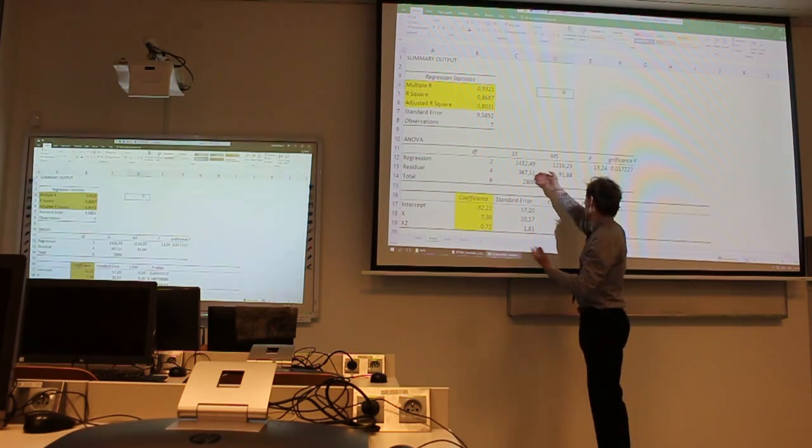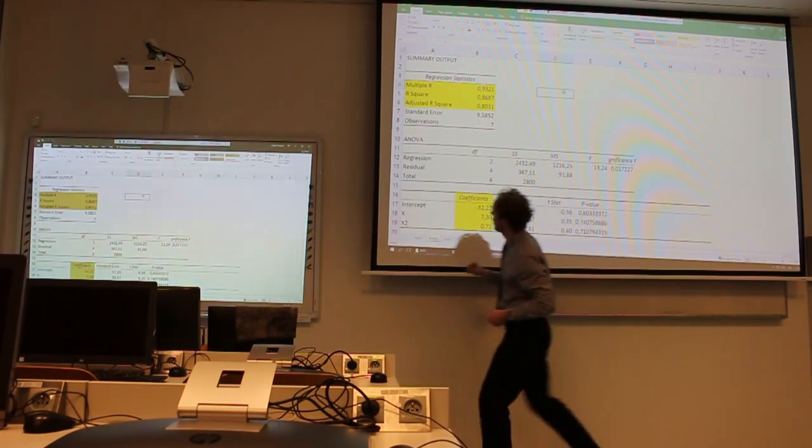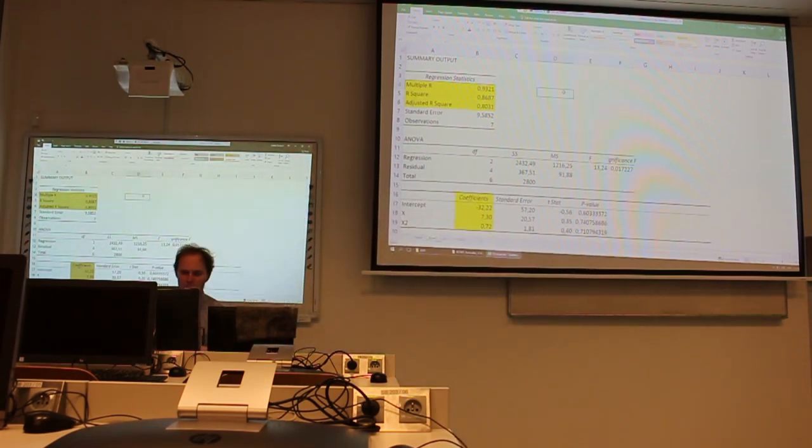Maybe we can verify if everything is calculated correctly by sum of squares. Yes, there is our ANOVA table. Regression variability, residual variability. We can write here the word error. Yes, error and total.